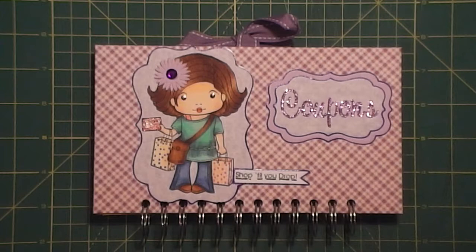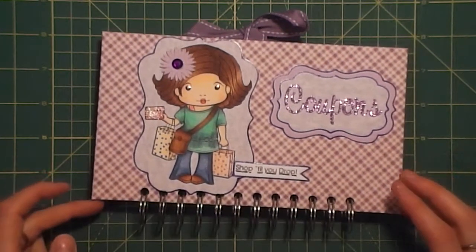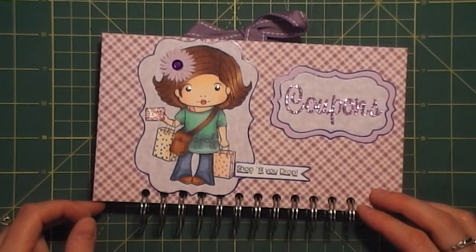Now, this is not an original design by me. I saw this on the We Are Memory Keepers YouTube channel. Sorry, it's late and I've been sick for like 3 days, so my mind is completely blown. So they did a video on this. This is using their Cinch and Envelope Punch Board. That's what it's called.